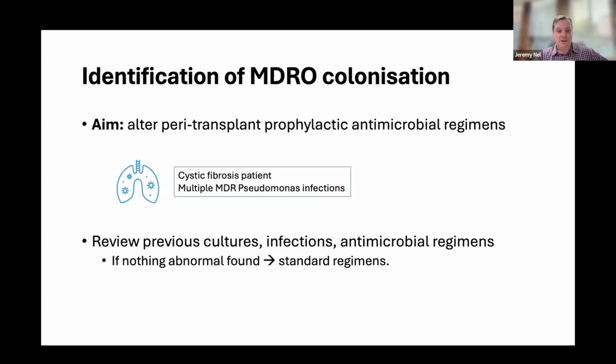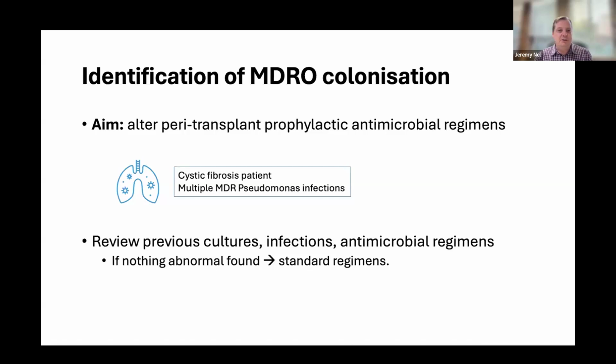A classic example of that is a lung transplant, where if, say, in a cystic fibrosis patient, the sinuses are as badly affected as the lungs. Obviously, it's the same pathology. If I'm going to give a lung transplant, I'm going to take out the lung, put a new lung in, or double lung transplant. But the problem is I still have the same infections in the sinuses, which just go straight back down and infect the lungs with the same bugs. So if I know there's an organism in the sinuses, for example, which is multi-drug resistant, clearly I want to give the antibiotics that target that in the immediate post-transplant period.